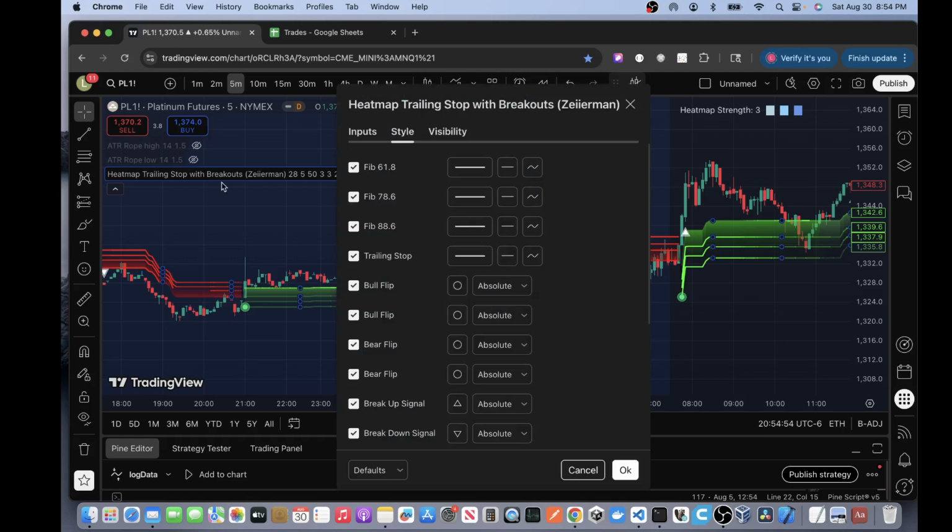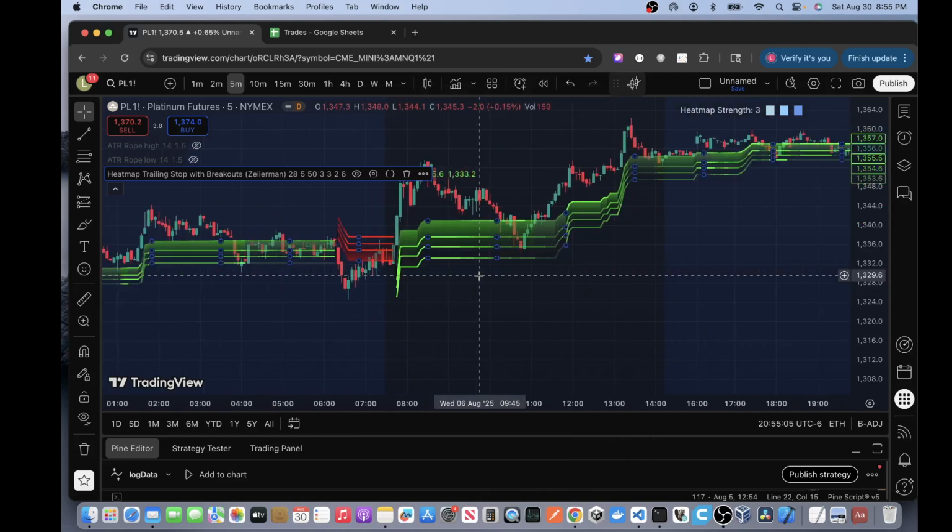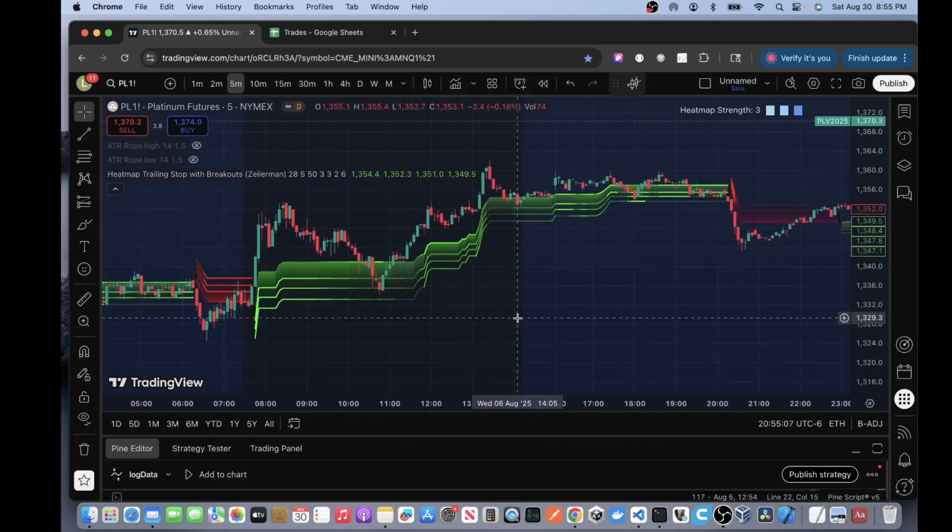I don't like those. I like to try and figure out my own signals for entries and exits. So I'm going to hide all that stuff and just stick with the trailing stop for now. So let's say this move happens up, and then it's coming down, and it enters this channel. Maybe you could use that as an entry point, and then you put your trailing stop on this bottom line, and you just kind of follow this thing up, and you get out up here somewhere. This is obviously a good example.